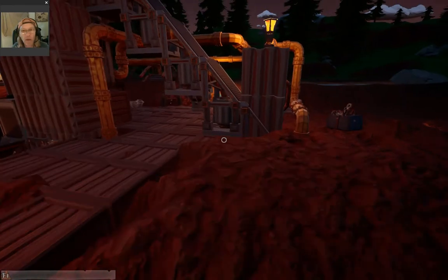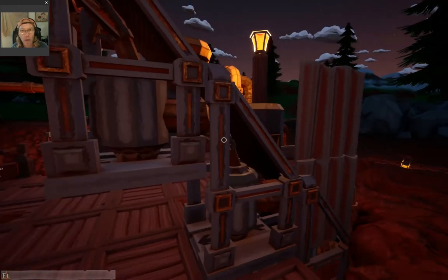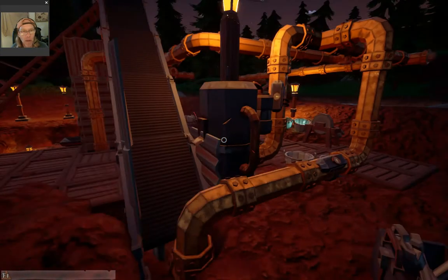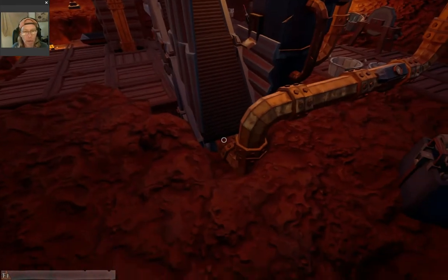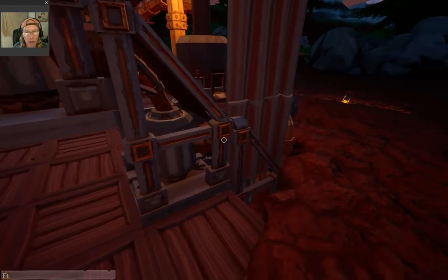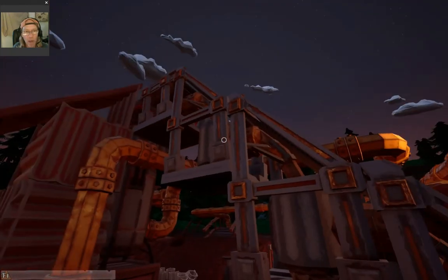Conveyor system. Let's see. Well, these are just risers. I call them risers. They call them vertical conveyor belts. The water feeds in... Let's see, where did I feed the water in the first one? Down here at the bottom. Feeds in here and then passes on. It's designed to go to another. It goes through right there, so it can go to any other unit. You put a conveyor belt right there or whatever, and then it feeds the water up to the next one, up to the next one.